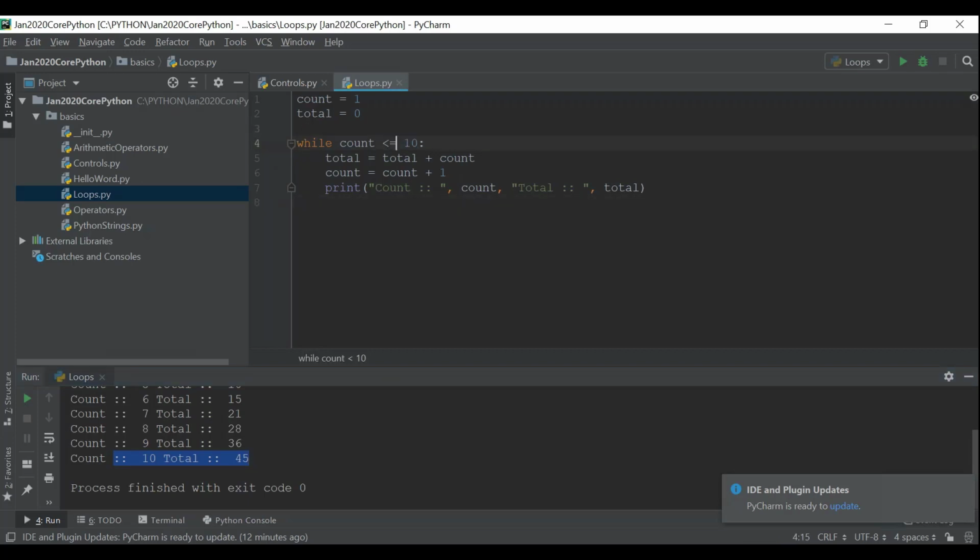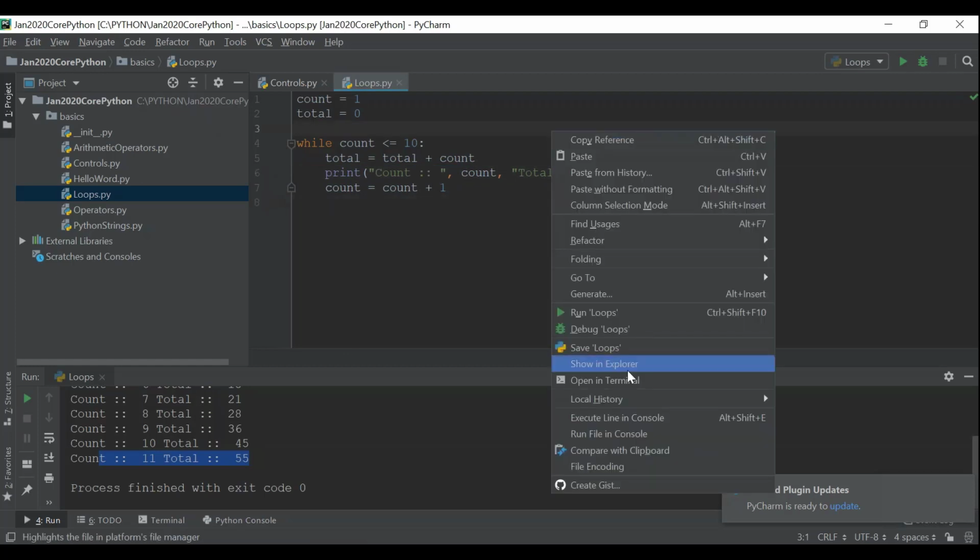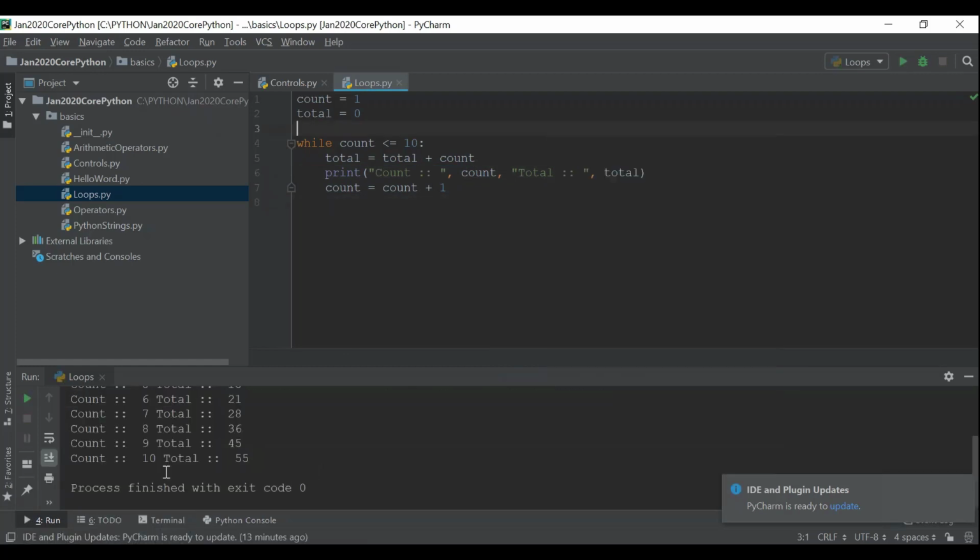If I make it equals to, then what will happen? 10 also will get added. Okay, what's happening here is when the loop count is basically 10, it's not getting added here in the total. Okay, so let's run this and make it 55. So that is 55. Okay, on 11th loop. So that's a problem. You are thinking that's the 11th loop, but that's not. Yeah. Good with that? So basically you are done with entire loop.